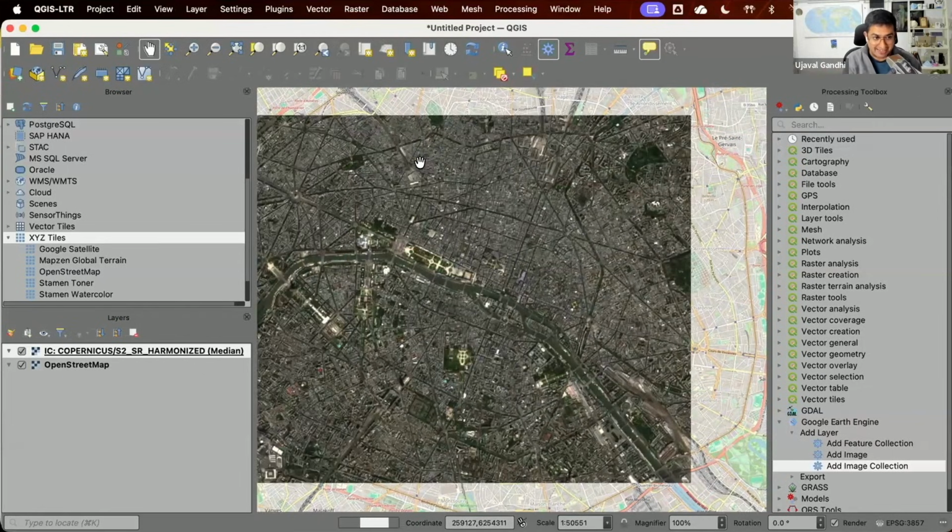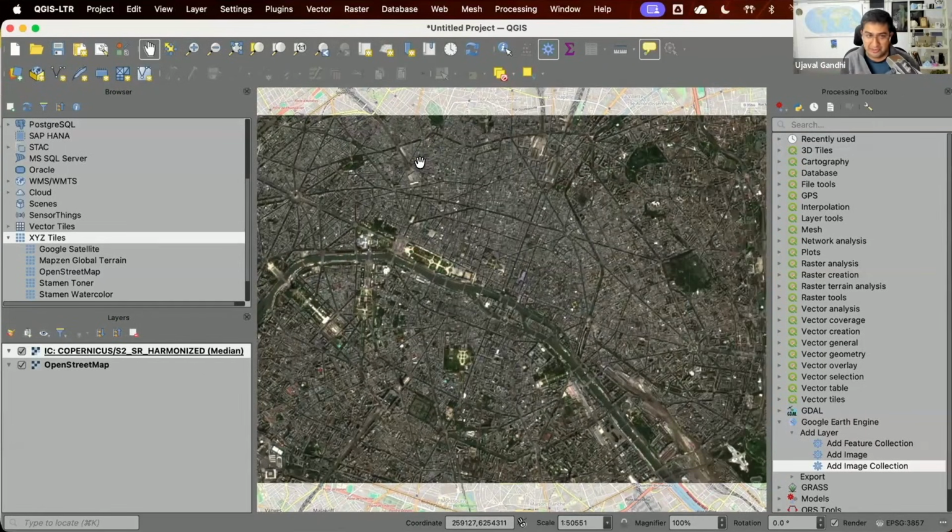And you can see this really nice, beautiful cloud-free composite that was created on the Earth Engine servers and streamed to your QGIS. If you had to do this, imagine you had to download 30 images of 5 GB each to your computer, spend maybe a few hours of computation to do the median value, and then you'll have this. Now you have just fetched this live from Earth Engine.